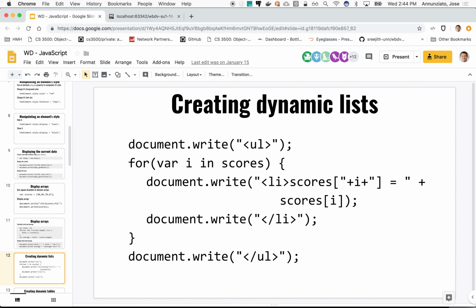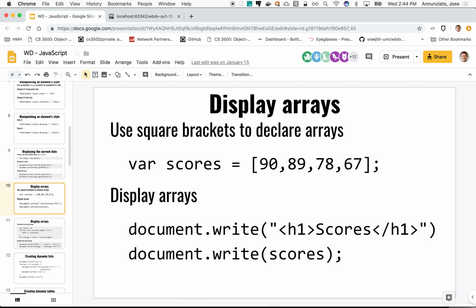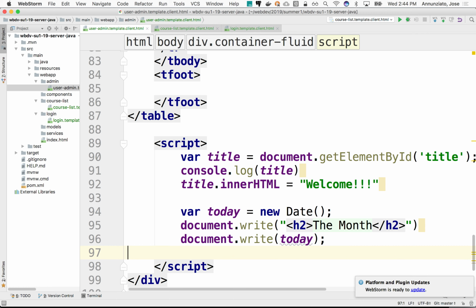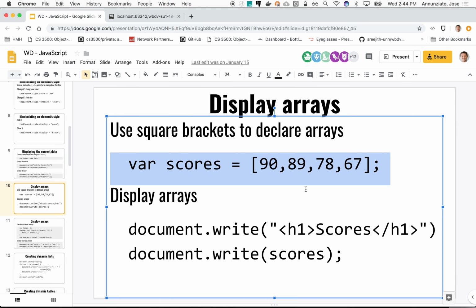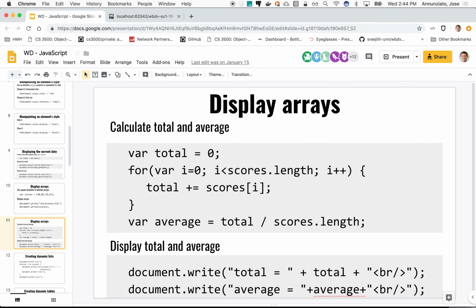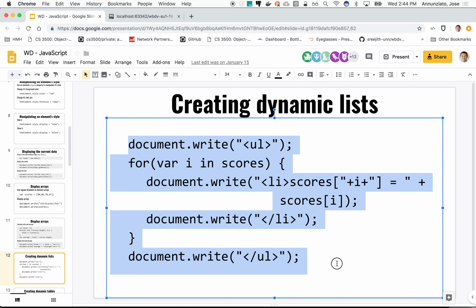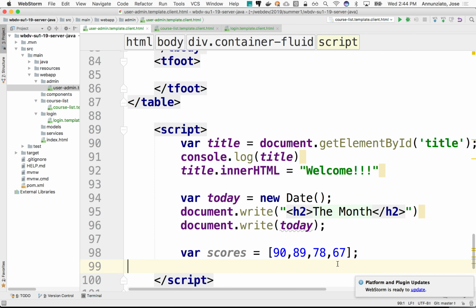Here we are dynamically rendering a UL. A UL is an unordered list, right? So for instance, if we create an array of scores, we can then iterate over them and write a dynamic unordered list.